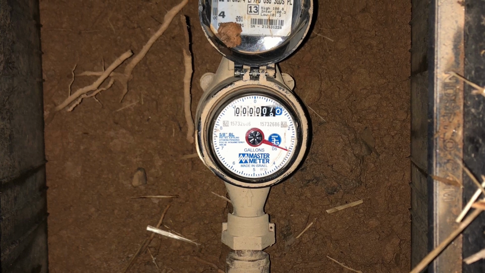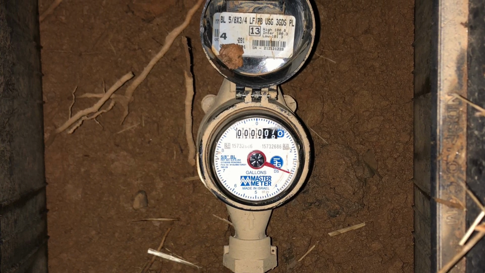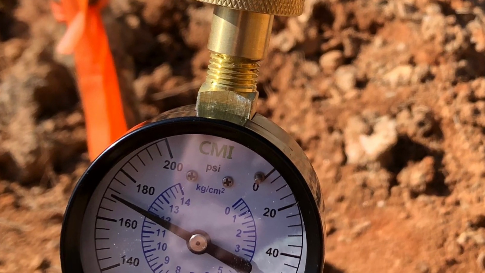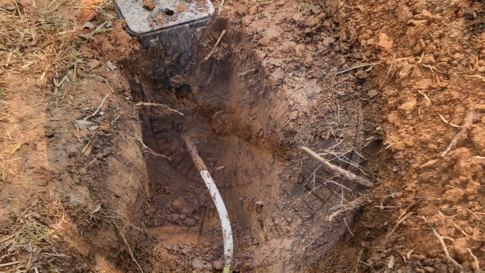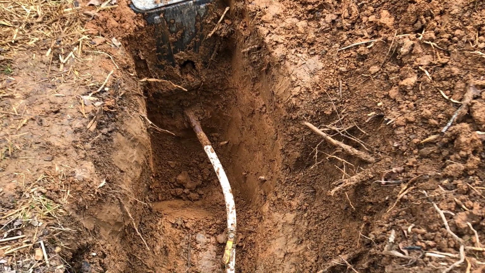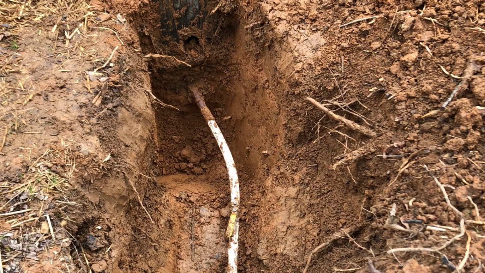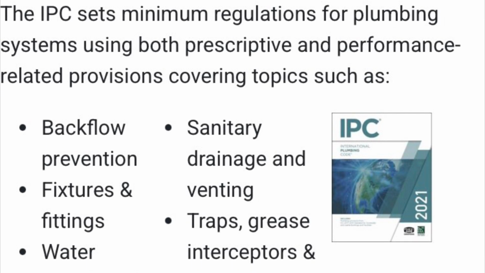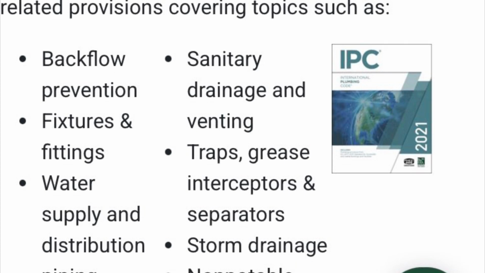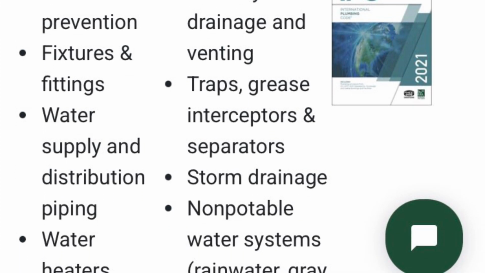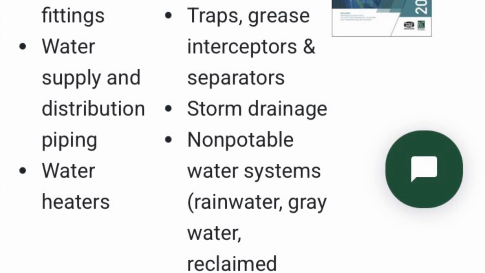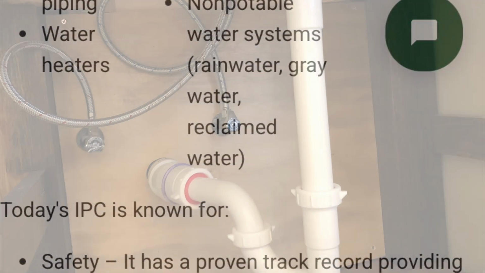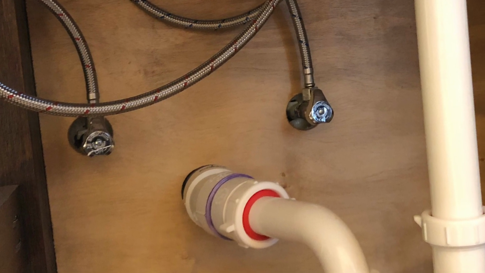You can do this. You can do your own plumbing if your local jurisdiction allows a homeowner to be builder and owner. You may be able to just go ahead and pull a permit and do your own plumbing. As long as it's inspected and done correctly, you'll be all right. My recommendation is watch YouTube, look at videos, see how other people are doing it, get the code, study the code, read the whole code. There's a lot of reading, and some of it really doesn't pertain to you that you can basically skip over, but really dig into the stuff that pertains to residential plumbing, drain systems, vents, supply lines, things of that nature. And you can do it yourself.